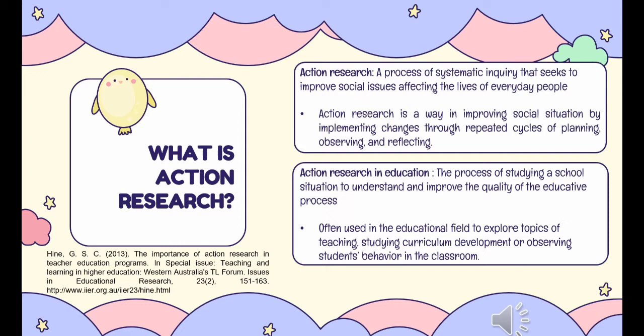Action research in education is defined as the process of studying a school situation to understand and improve the quality of the educative process. For example, to find out how to give instructions that will be impactful to students. This research is done by no other than the teachers themselves to improve their own teaching and students' learning. Action research is often used in the educational field to explore topics of teaching, study curriculum development, or observe students' behavior in the classroom.